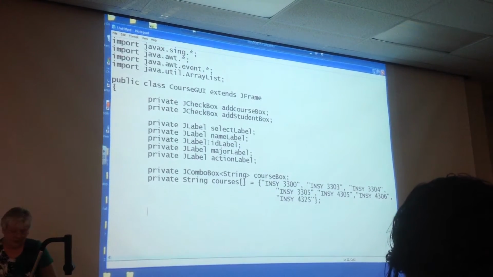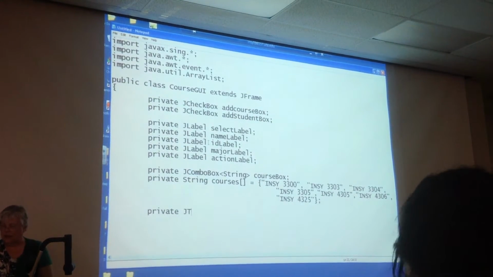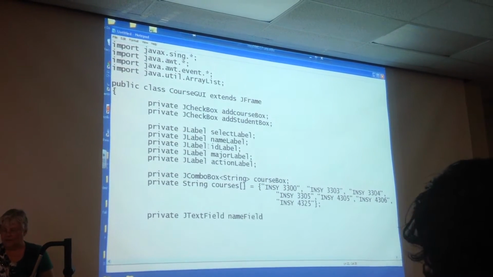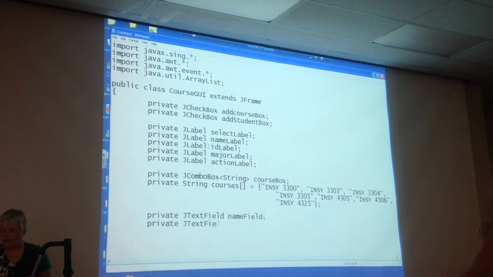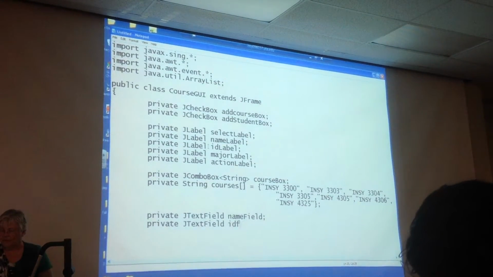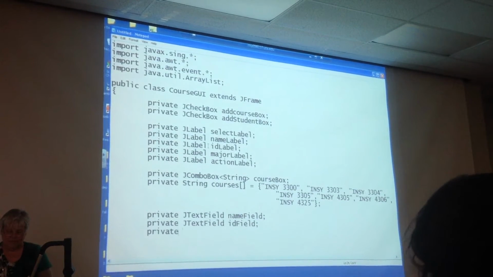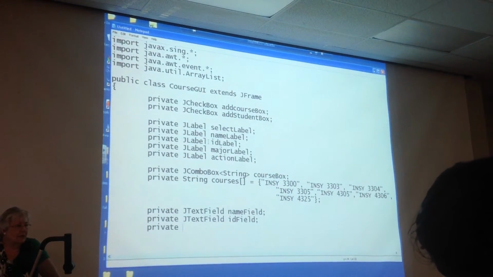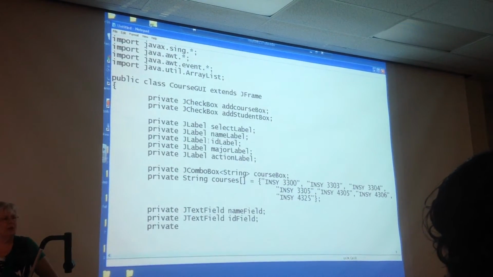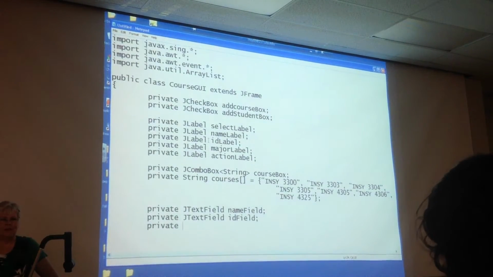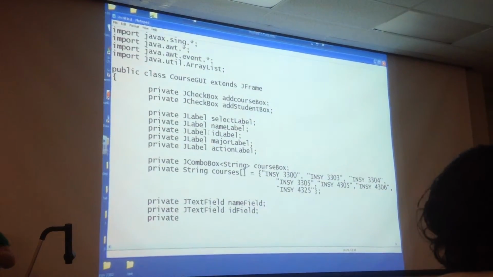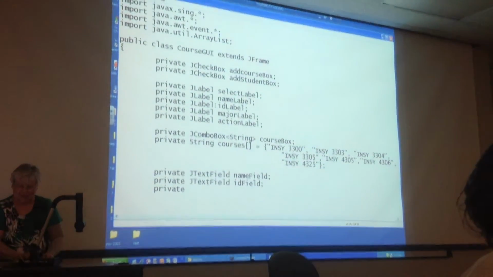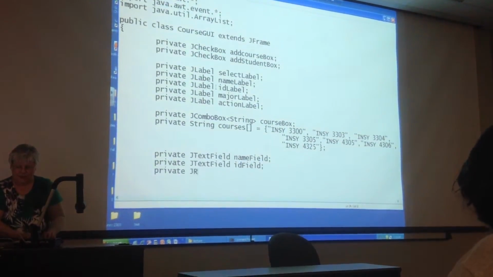All right, so I'm gonna come through and declare me some fields. So we'll have JTextField name field, ID field. Now, the major is gonna be radio buttons, and we're only gonna have NC, management, marketing, and accounting. They can be 4 majors, and I'm gonna make those radio buttons. So in order to keep a grid, I'm gonna have to put those radio buttons on a panel, okay? So I'm gonna create buttons, the panel, the whole shebang. And we'll get the panels in just a minute, okay? But what I will do are the radio buttons.